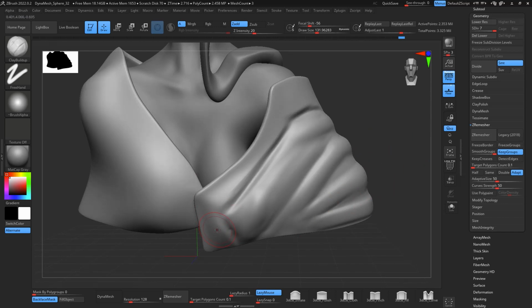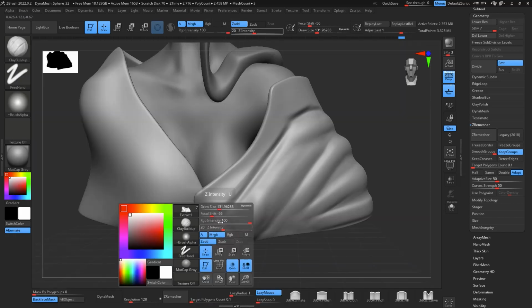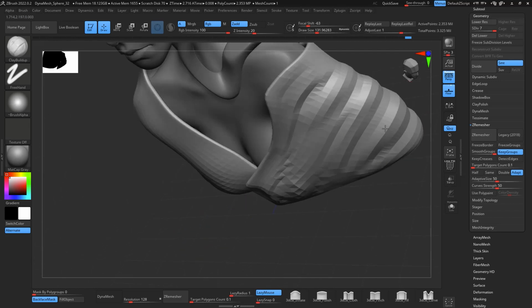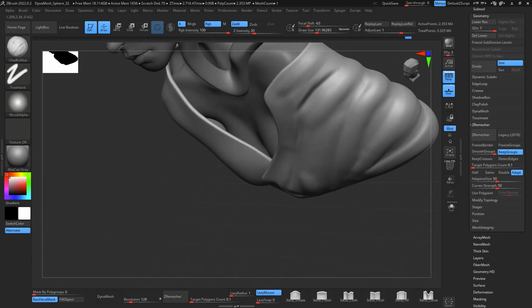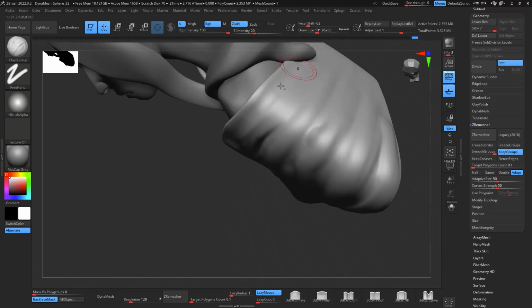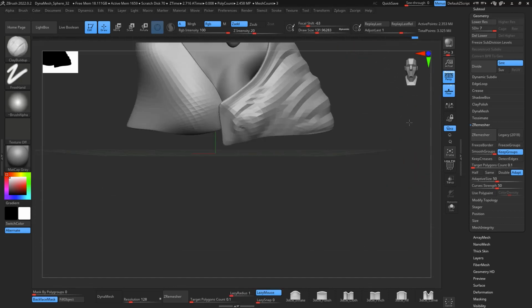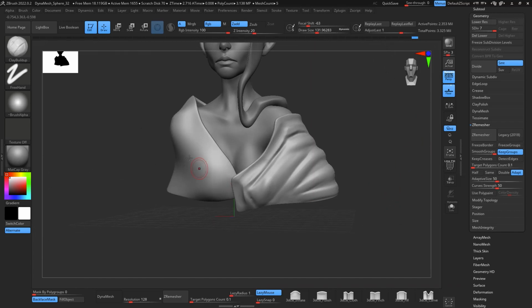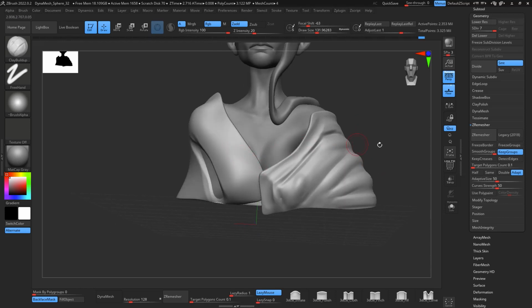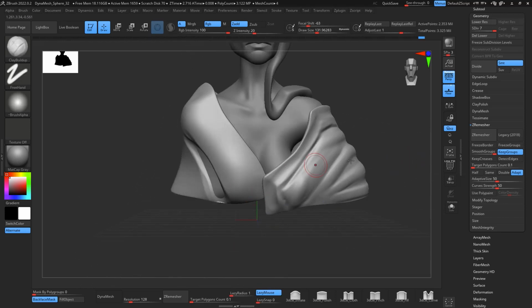See? I'll just take this off. Something like this. Oops, one more. Okay, that's it for that. And let's make sure that we go this way like this. And you see, this is the problem.